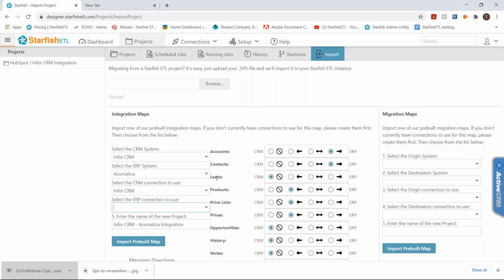And then again, you can build on this. So you might roll out this template, work with Simplesoft and have them roll out this template for you, and then talk to them and say, well, this really fits my needs just as it is, or we have some custom fields we'd like to do as well, or maybe some custom objects. Maybe you've added some extra tables to Infor CRM or whatever. It's capable of doing all of that. It can even do data transformations.